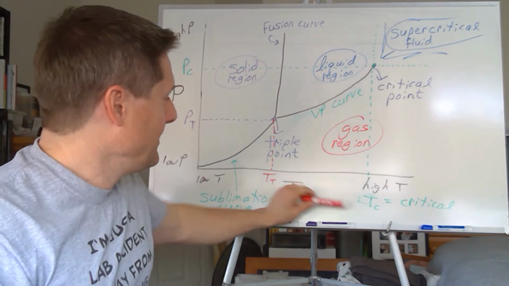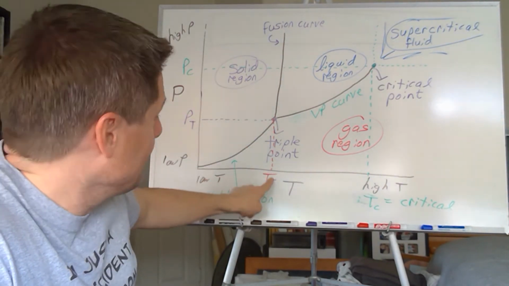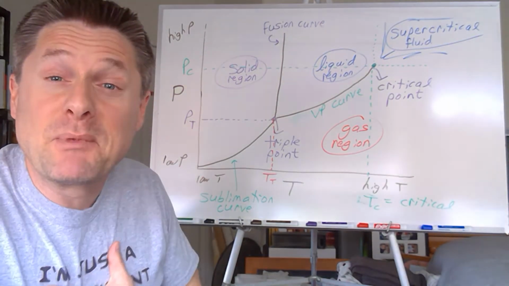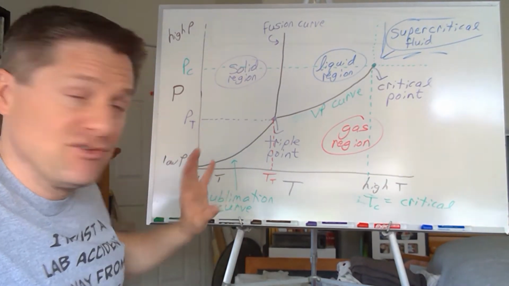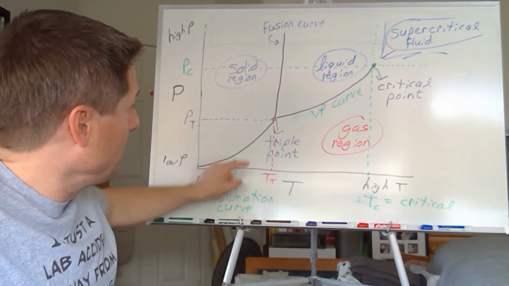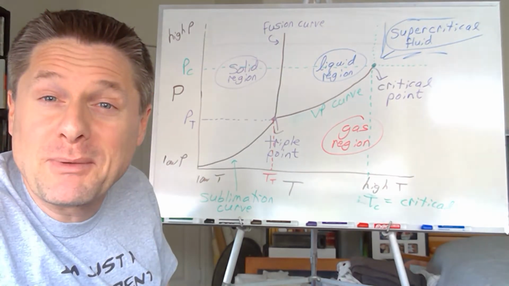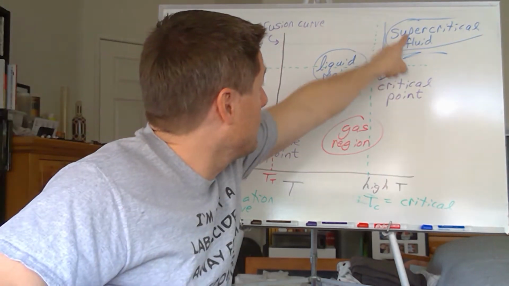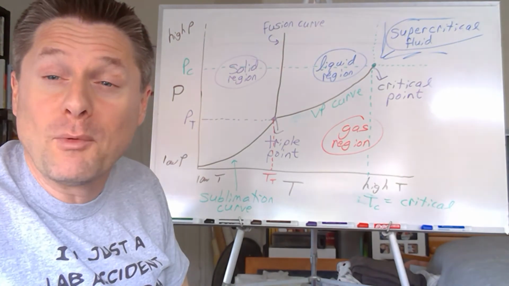TT, right? So triple point temperature. That's a unique point where all phases coexist. That specific temperature, that specific pressure. Personally, I've never seen that. It'd be kind of neat to look at. So if you had a sealed container and you had just the right amount of substance, you would have the liquid, the gas, and the solid all coexisting in equilibrium at the same time. Kind of cool. So let's define the critical point and the triple point on the next one, and then we'll talk about normal melting points and normal boiling points.